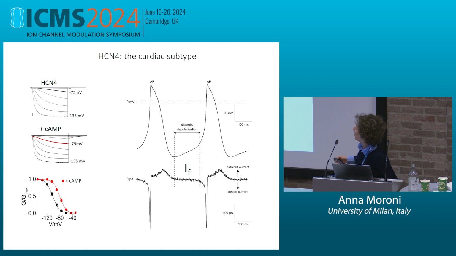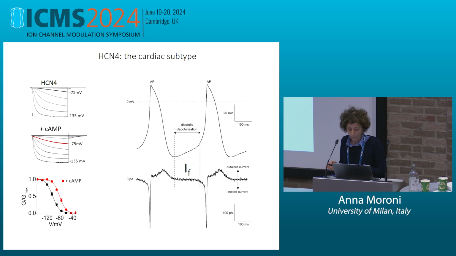And the functional role of this channel is shown here in this sinoatrial node action potential, where the native current, which is called IF, contributes to the diastolic depolarization phase. It is a tiny current, but still an important effect, because the slope of the depolarization is related to the heart rate. So changes in IF change the slope, and they can accelerate or decelerate the heartbeat, which is one of the effects of cyclic AMP, of course.